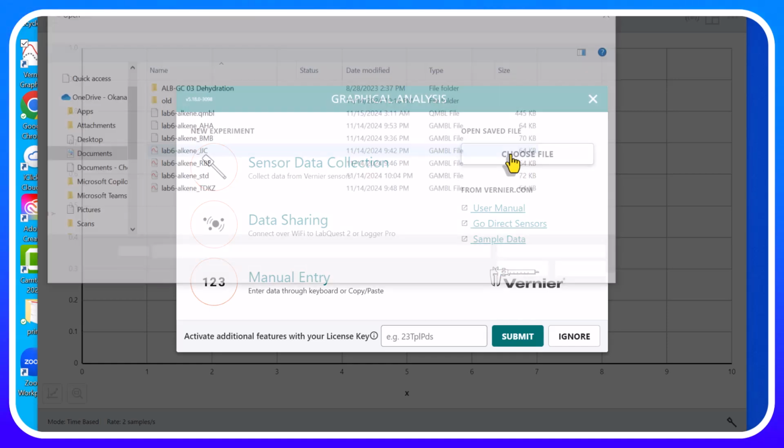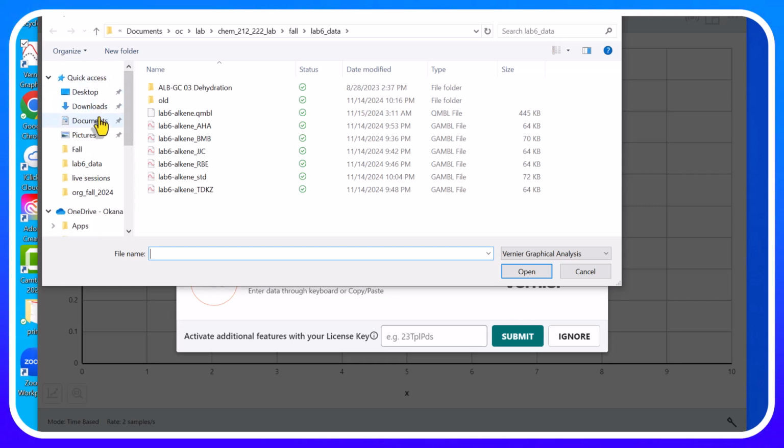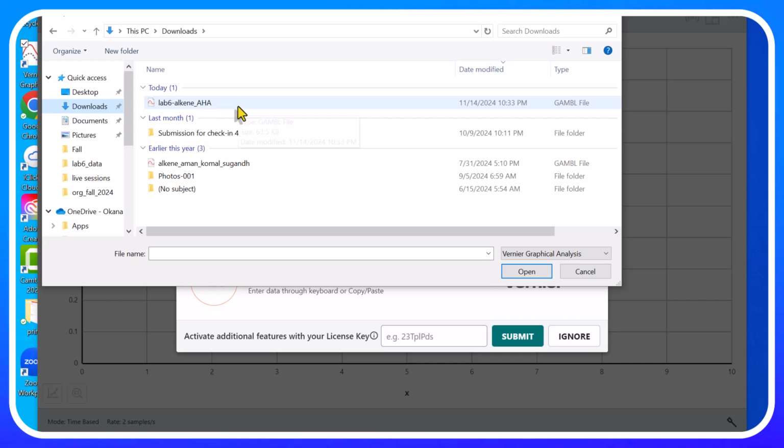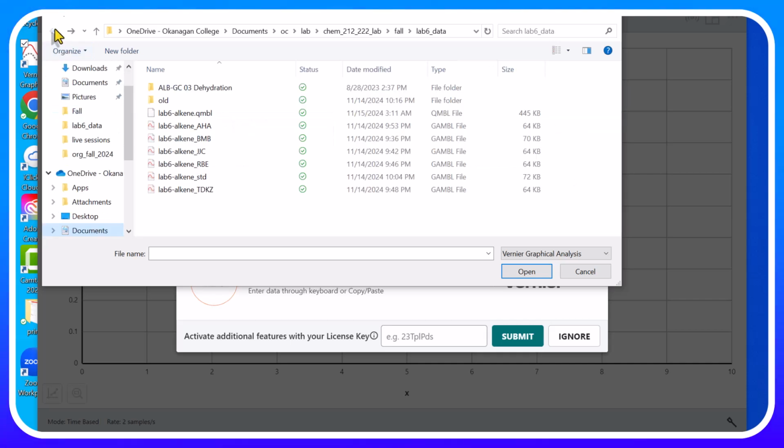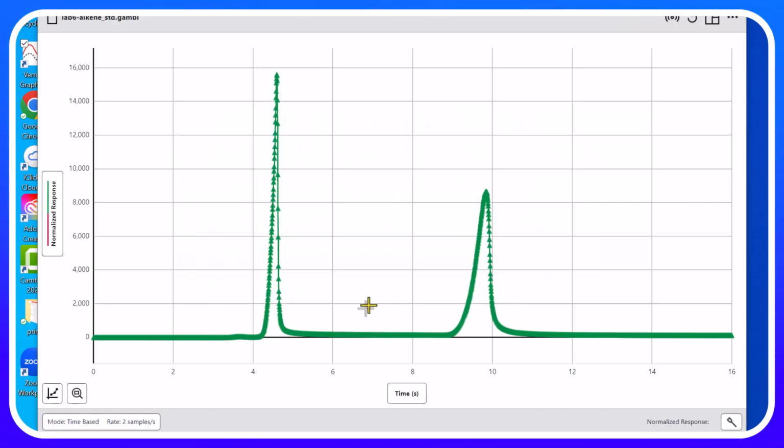So we're going to choose a file. And in particular, I'm going to look in my downloads folder for that file that I just downloaded. Actually, I'll show you where that is, first of all. So downloads folder. So there it is. So that would be the file that, let's say if Alex was downloading, or Hannah or Area, then they can open up their data and work with it. What I want to show you, though, is a different one to work with. In particular, I'm going to show you how I worked with the standard. So I'm going to open up the standard file. So open up. And we end up with something like this. So your data should look something like this.